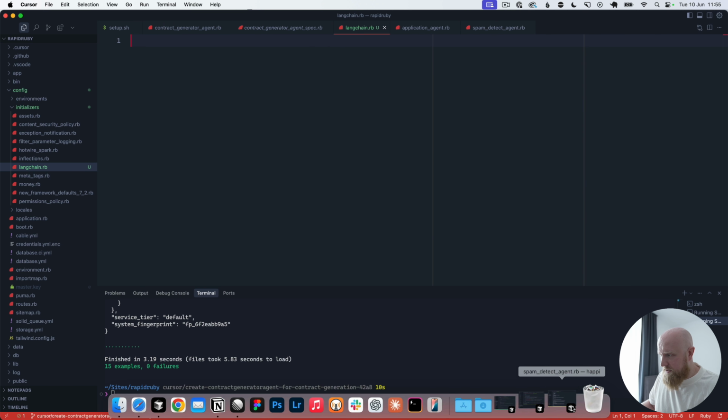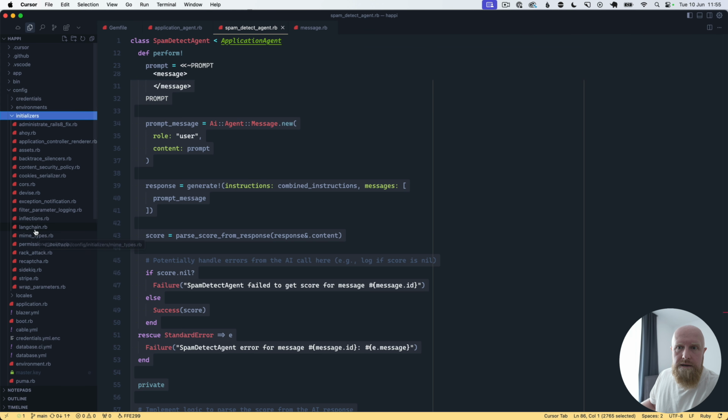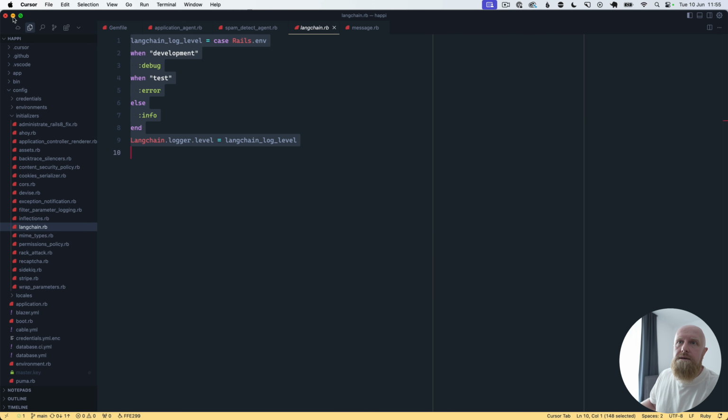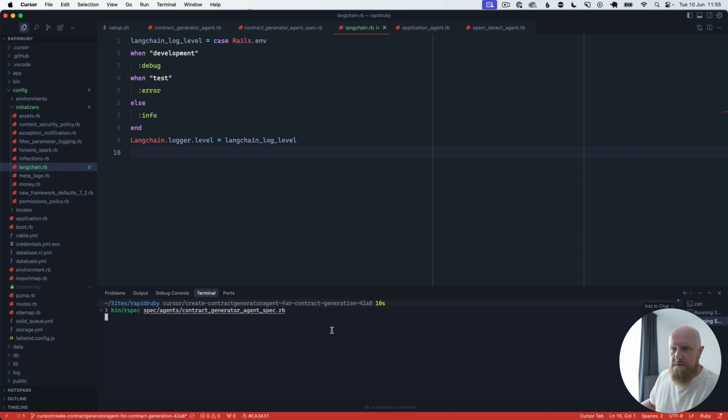So if I go back to Happy here and copy that over, langchain.rb, copy this, paste it in. This essentially sets the langchain log level for test to be info. Whenever we run this again, there should be no output from langchain into our specs. So I like my specs to just be the green dots and nothing else.